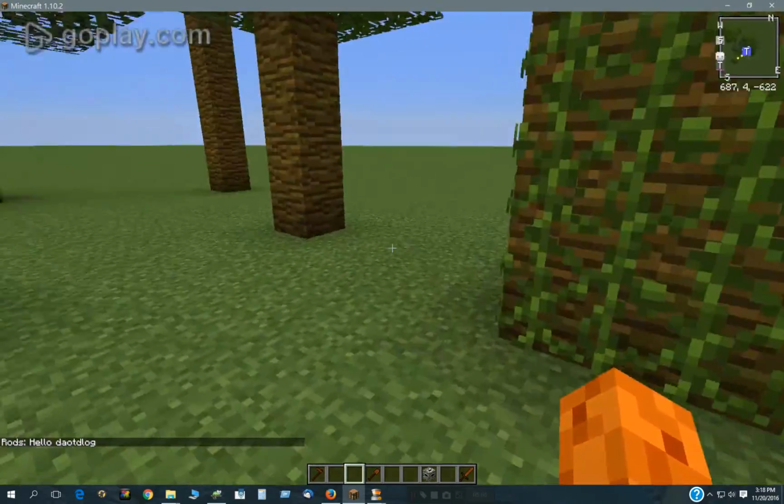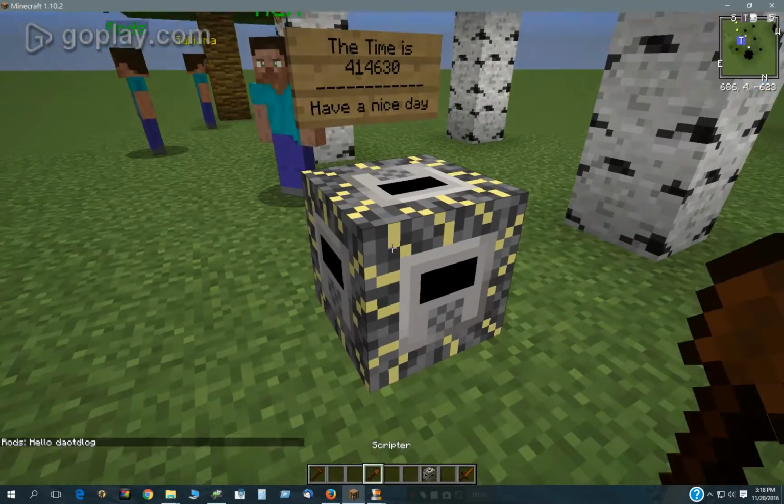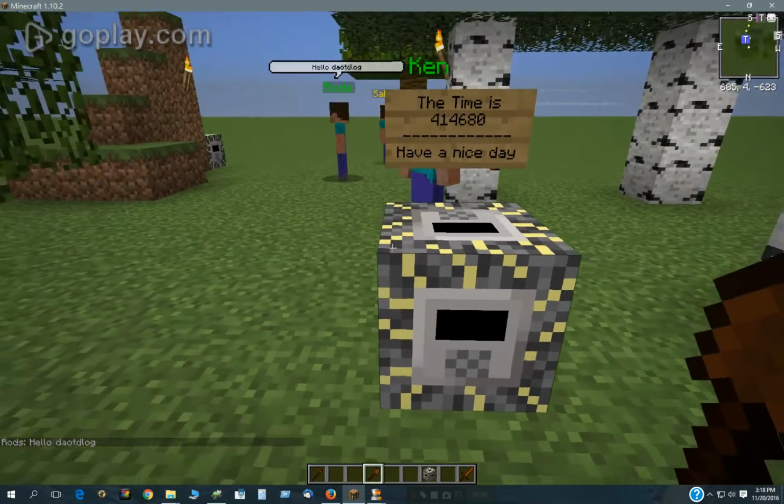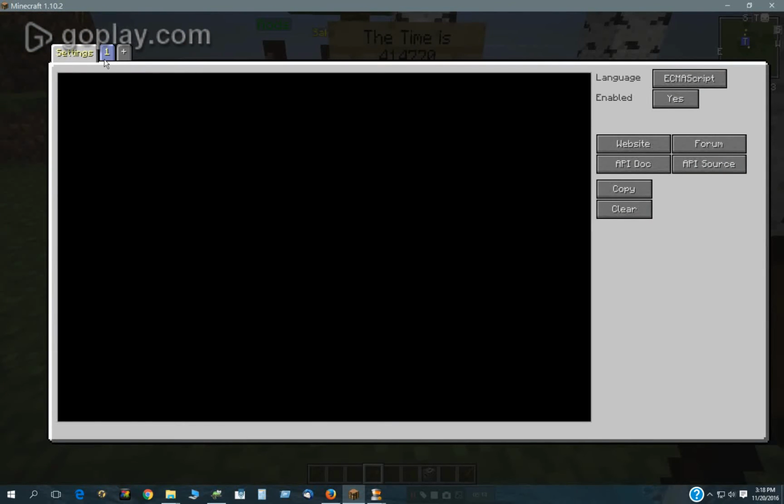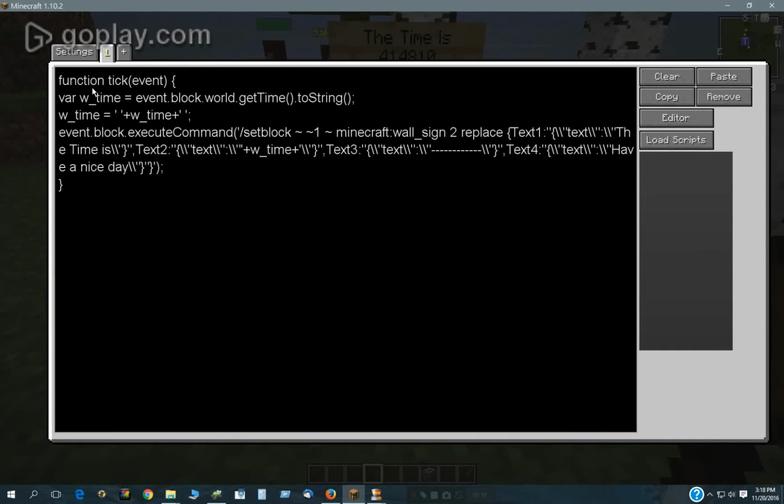Also scripted blocks. This is a little clock going here, and what I'm doing there is an execute command, and that's running on the tick event, which is every 20 ticks.